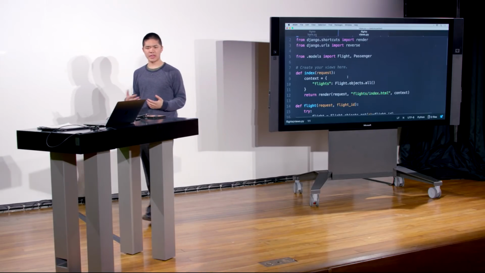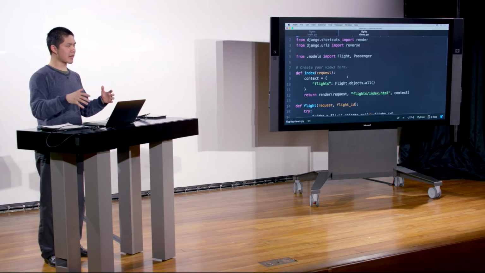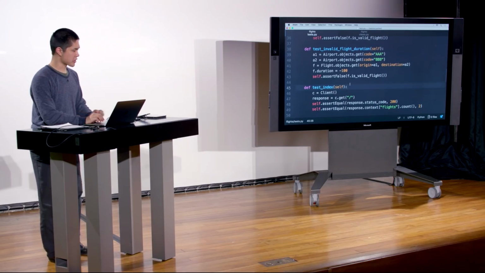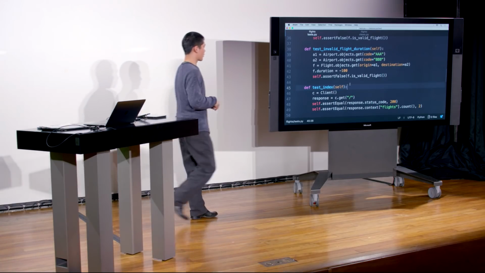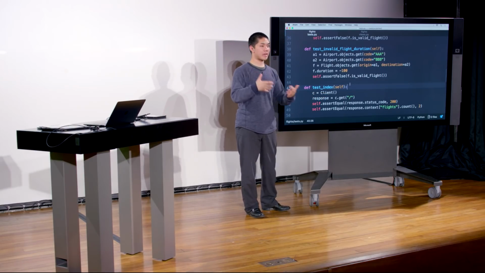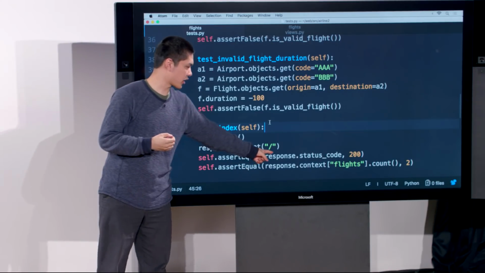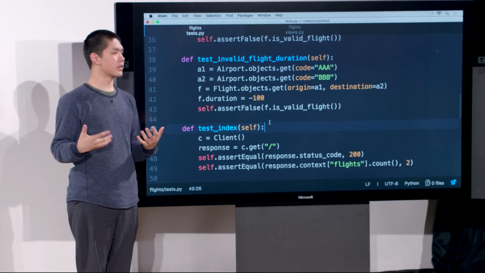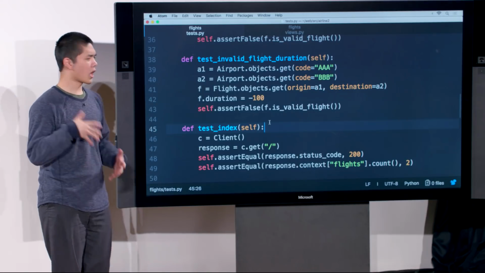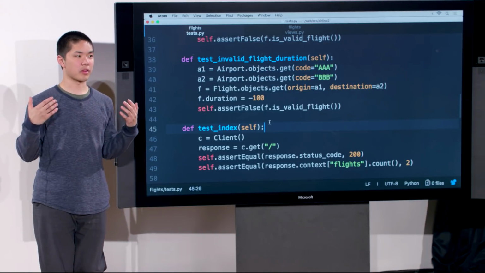So how do I test to make sure the index function is working? That if I had 2 flights in my database, when I pass it into the template, I'm passing in both of those flights? Well, here's the test_index function, which is just one of these tests, where the first thing I'm going to do is create a new web client. I'm just going to call it c, which is going to be able to make requests. And now I'm going to do c.get, send a get request to the / route, that default route that should just load the default index page, and get back the response. And so a couple things I want to do about that response. First thing I want to do is make sure that response was successful.